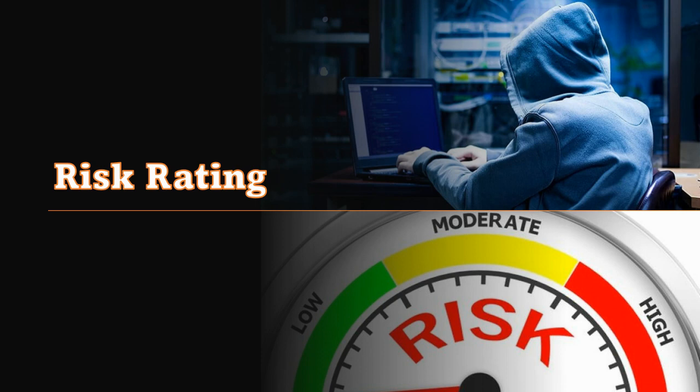If we have a CVSS score ranking from 0 to 10, then if the score is below 0.1, we call it informational. If the score is between 0.1 and 3.9, we call it a low finding. If the score is between 4 and 6.9, then it's a medium severity finding. If the vulnerability score is between 7 and 8.9, we call it a high finding. If the vulnerability score is between 9 and 10, we call it critical.